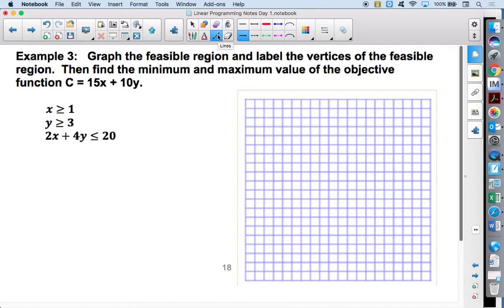Can't we just do it like the bottom corner being the origin, since there's no negatives? Ethan is noticing that because x is greater than or equal to 1 and y is greater than or equal to 3, those constraints say that you're not going to have negatives in your problem. So you're really looking at most of the first quadrant. That's the part that we need.